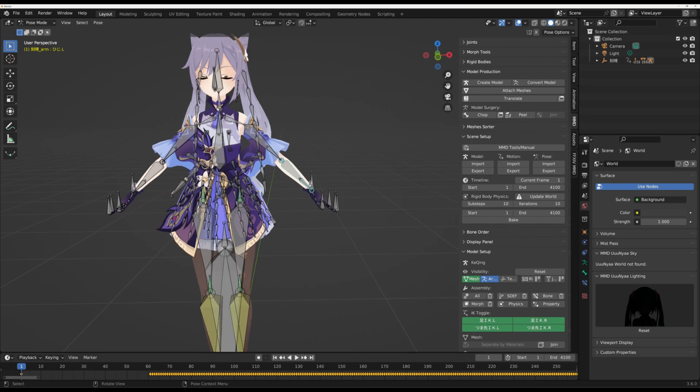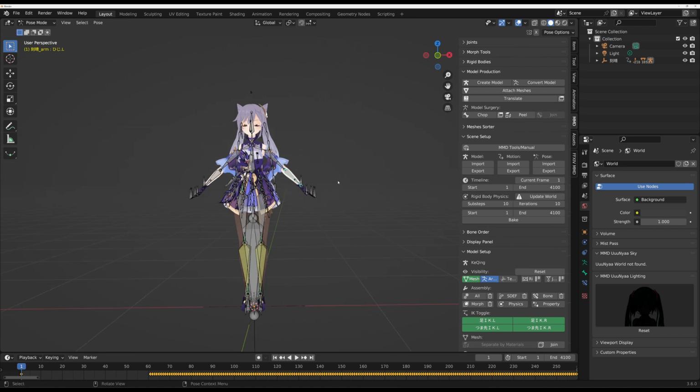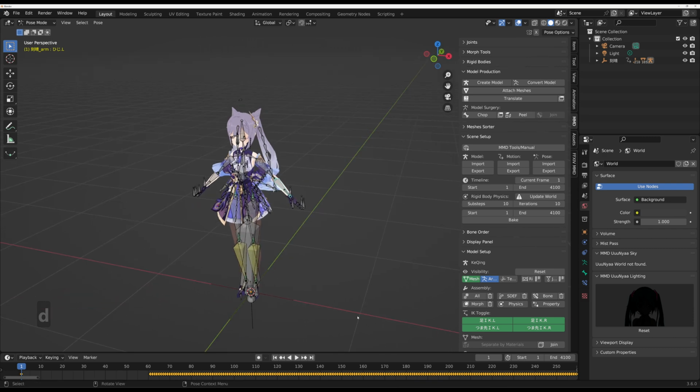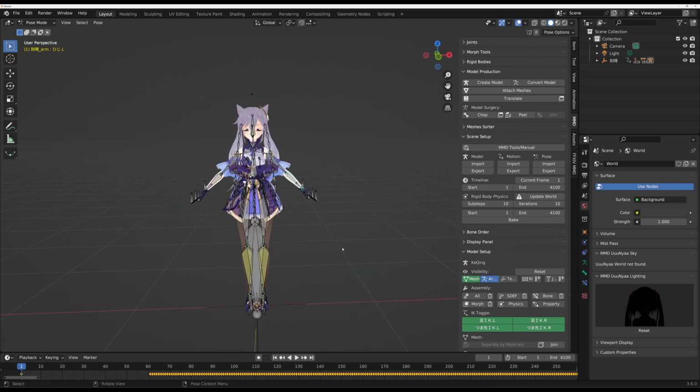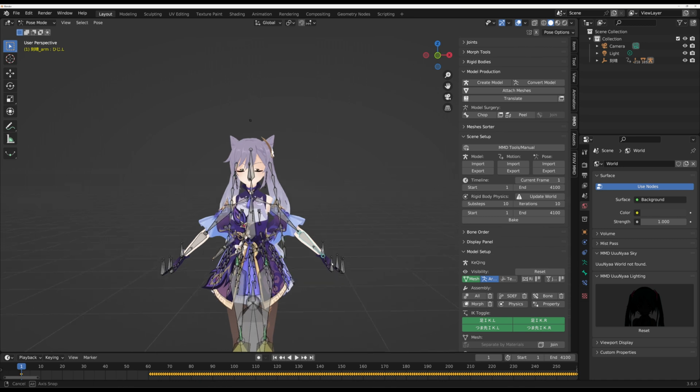If you, however, want to move it in the axis of the bone, right now we are global, which means our X and Y are going from here, using this axis here. We see the green one, the red one, and then the blue one. We can go top to bottom.